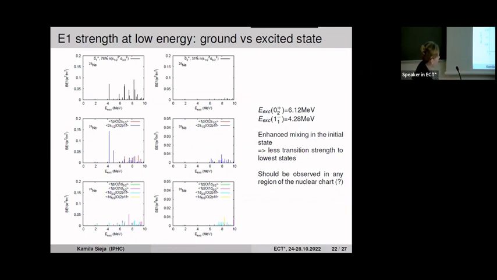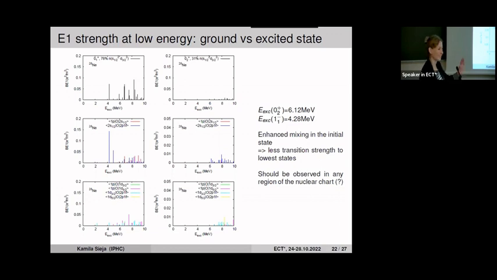So you have states that are built more or less on the same configurations with different percentages, but you still observe the same behavior. Your pygmy disappears when you consider a different state. So there is peanuts here, and again the analysis of the matrix elements shows that they are all present, contributing somehow, but not resulting in the same final magnitude of the BE1 transition. So my understanding for the moment of these different types of effects that I see in the strength functions is that the more mixing you have in the initial state, the less, how much do you have?